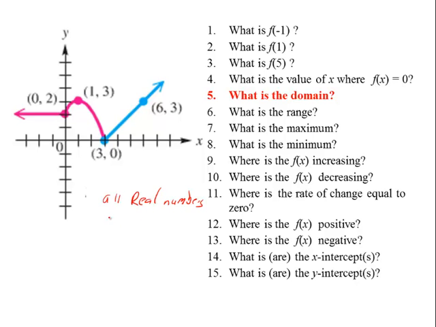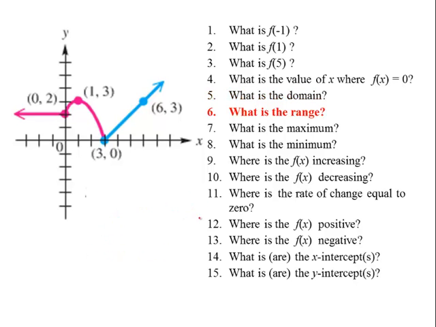There is a symbol for that. It is capital R, fancy R, and that's short for all real numbers. In set notation, we do parentheses because we can never equal infinity or negative infinity. We start with the smallest value, negative infinity, comma, to positive infinity. And again a parenthesis because we can't ever reach infinity, equal infinity. So the domain is all real numbers.